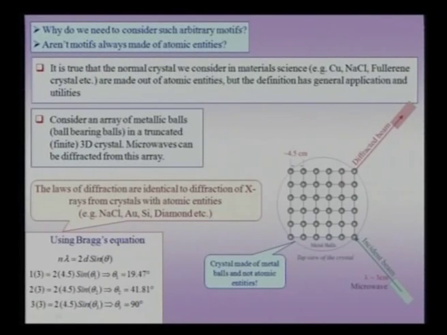Therefore, my language needs to be consistent across these length scales, and later we will consider, and I would like to point out, people have made colloidal crystals. In colloidal crystals, these are typically spheres, micron sized or submicron sized spheres, which go on to form a crystal. And these spheres themselves could be amorphous, for instance, and silica spheres are typically used to make some of these colloidal crystals. Therefore, the entities which go on to make a crystal could be in diverse length scales.